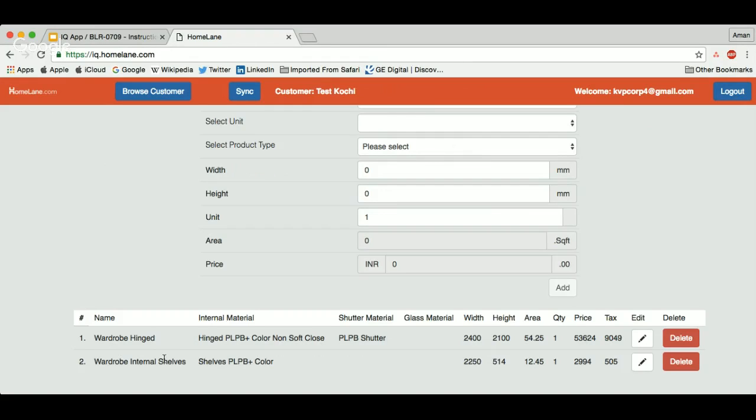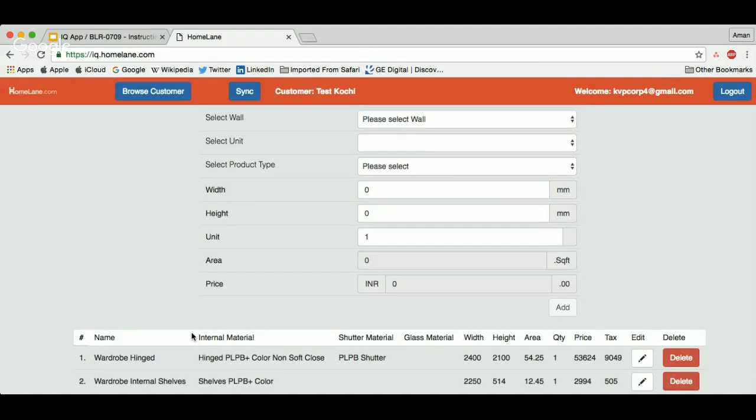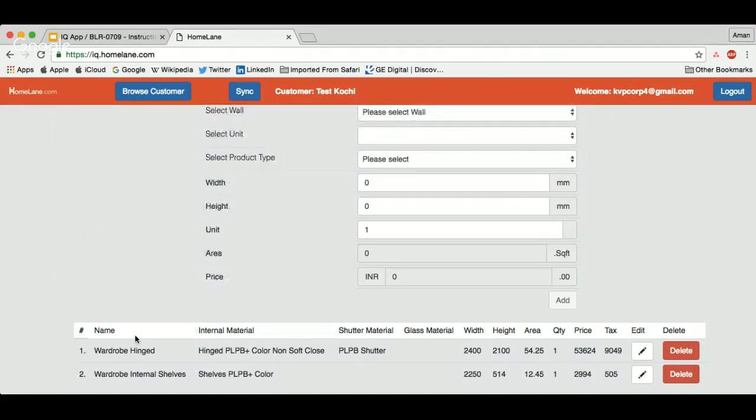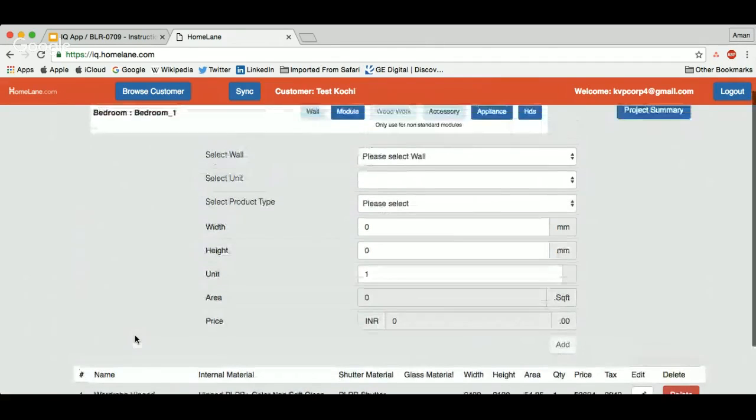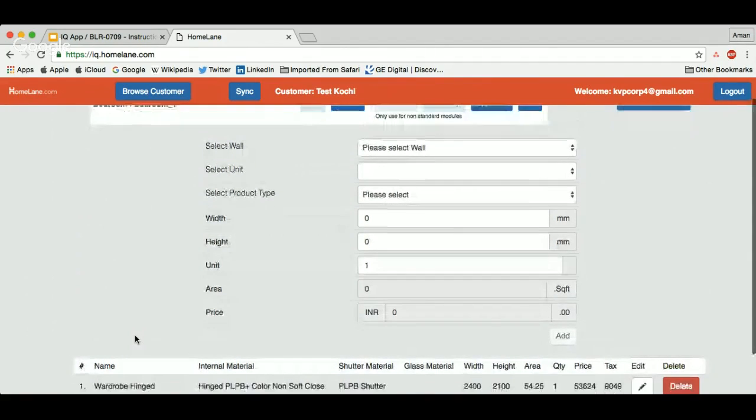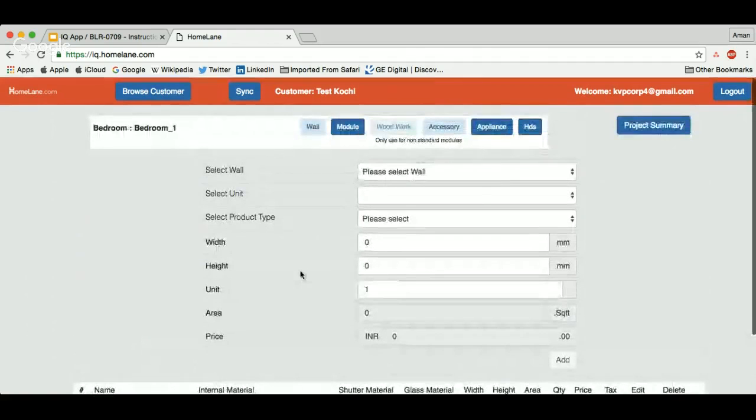But now this is a composite material, and there would be only one shelf. So this is how you're going to code for your hinged wardrobe. Again, for the sliding wardrobe, the mechanism is same, that you select internal material, external material. You have to add shelves separately, which you weren't doing in earlier cases. And again, drawers have to be added externally.